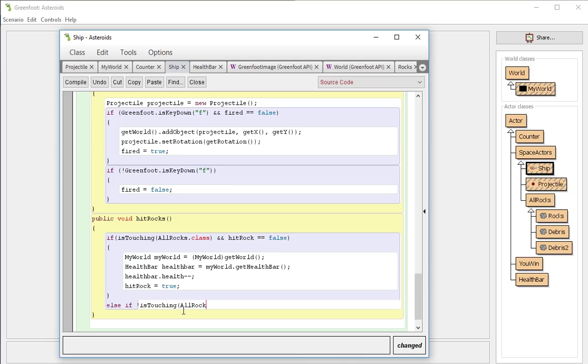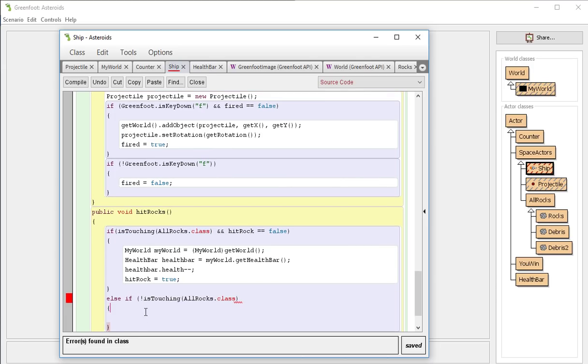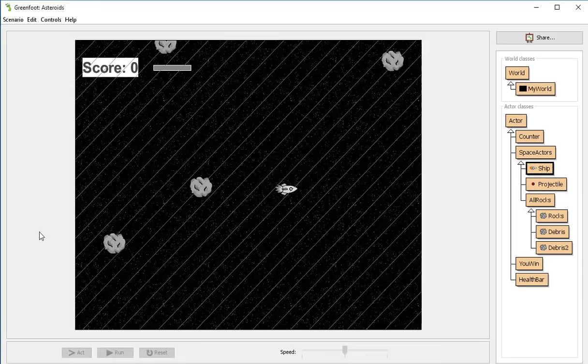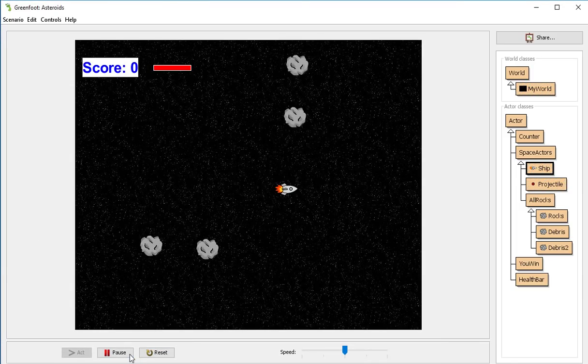If you're not touching all rocks dot class, we're going to change hit rock equal false. Okay. Let's see how this works. Is it going to be okay? So one at a time.